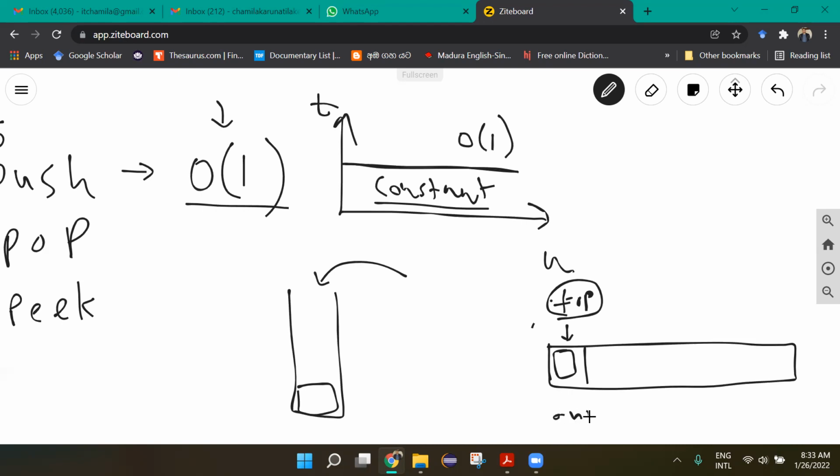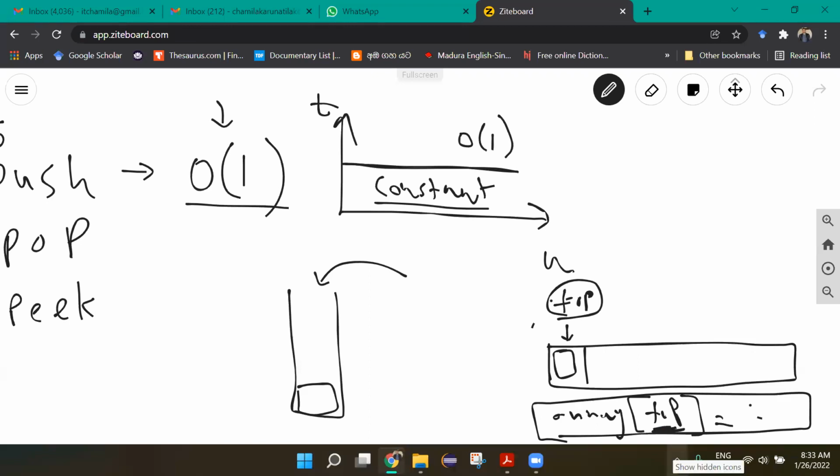array top index where we put the value, right? So the size of the stack does not matter. So you always put into this index.